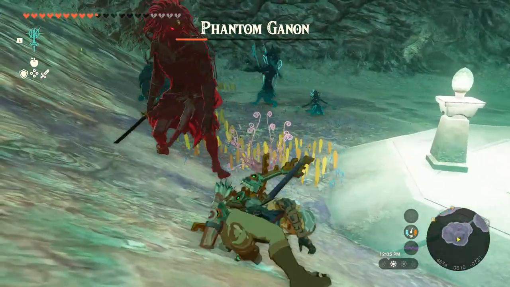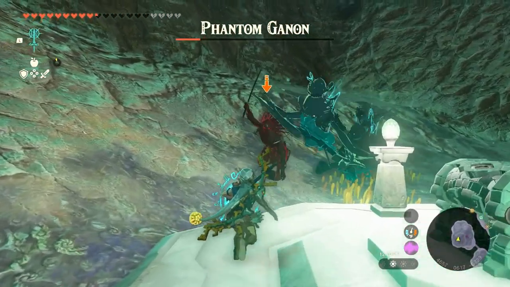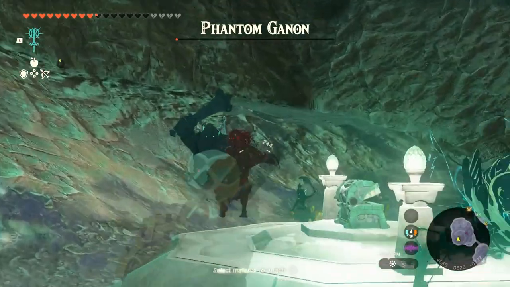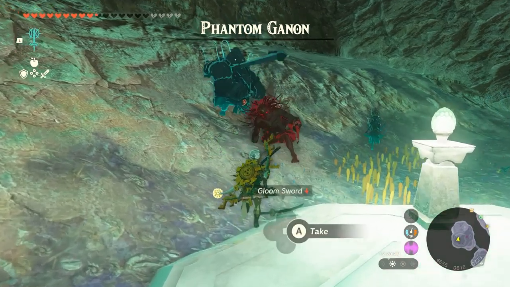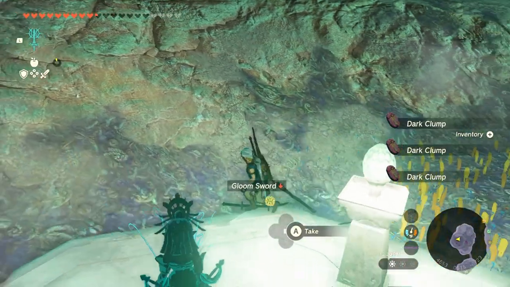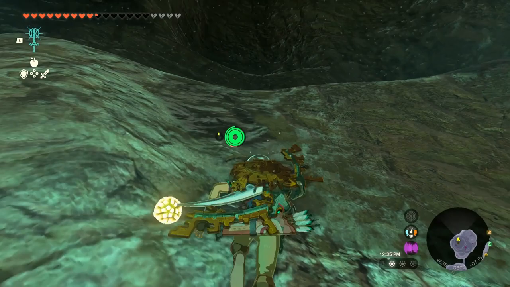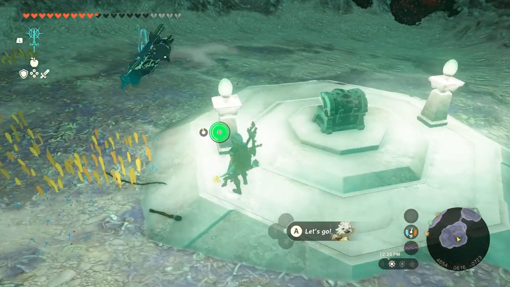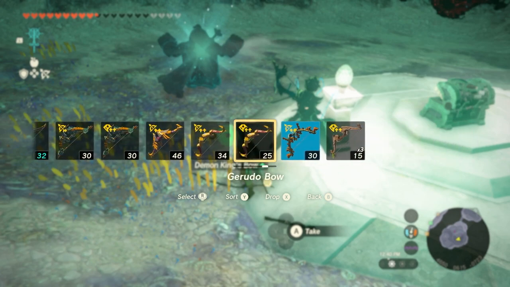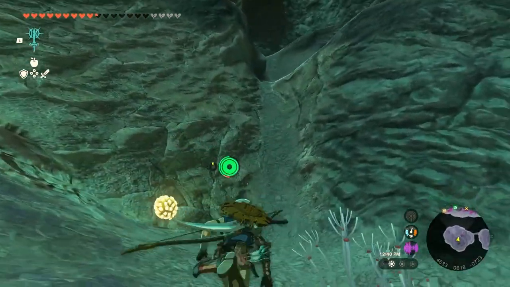Uh-oh. That should be it. Boom. I already have Gloom Sword and a Demon King bow, so I'm probably gonna leave the bow. The bow is so good though. I really like it. I have never used it, but it's a good looking bow. Ah, we have two of them, so we can have that for now.